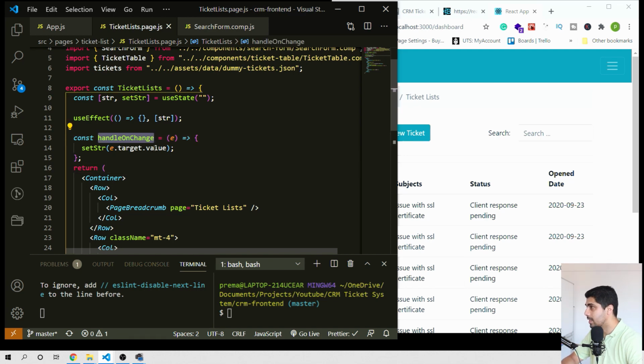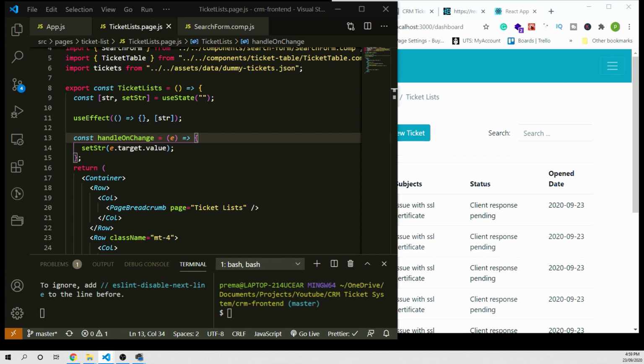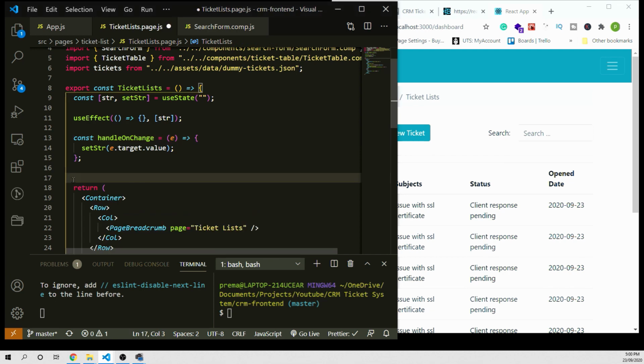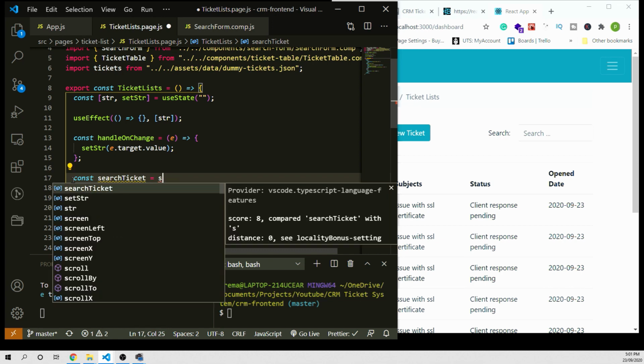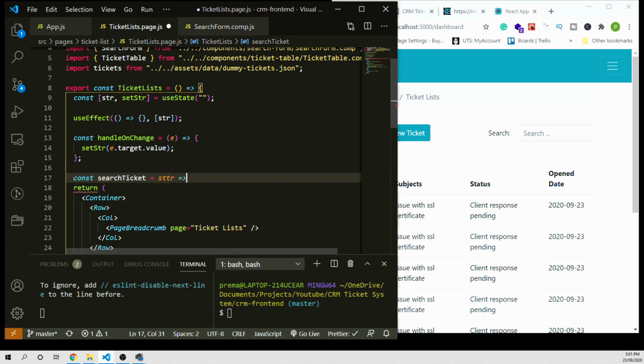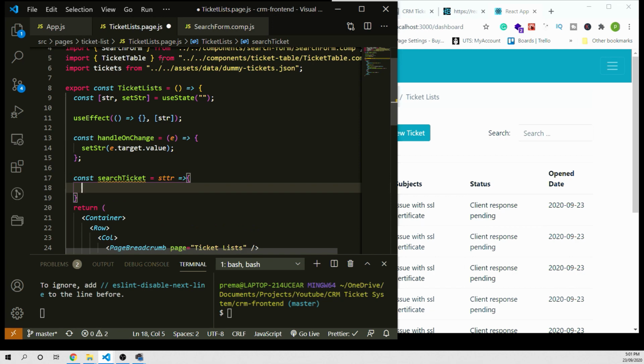So what we can do, we can basically filter the tickets from here. To do that, let's create the function that handles the searching, searchTicket. So let's say const searchTicket, str for string, and okay, we got the string. So from this string we already have a ticket, right?